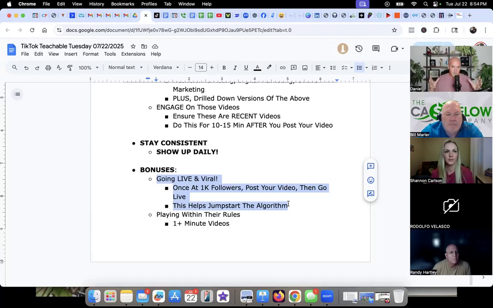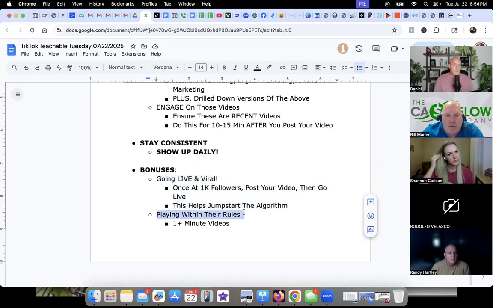What is the one thing that is going to affect the algorithm? Starts with an E. What is one thing on anybody's content, on anybody's platform, that is going to affect the algorithm? Yes, correct. Engagement. If you're posting videos with no engagement and you're not engaging on other people's content, guess what? Your videos probably aren't getting a lot of views. They're probably not getting a lot of comments. But if you start playing, like, that's why I put this comment right here, playing within their rules. You're literally playing within the rules of the algorithm, playing within the rules of the social platform.